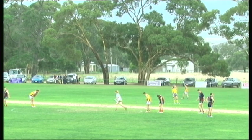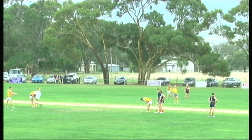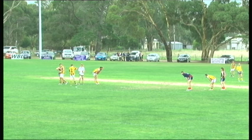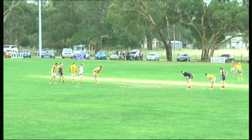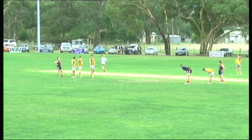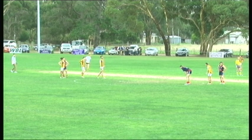He put it straight over the goal umpire's head, and you're right, it's drizzling. It is. It is drizzling. It is raining. I don't know whether you saw that or just predicted it, Smithy. Maybe the glasses are working. Hey? Yeah, Rob Gel. Rob Gel. Just waiting for the footy to come back from the farm next door.